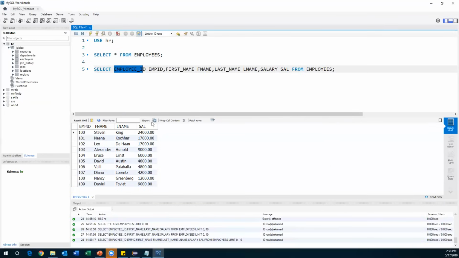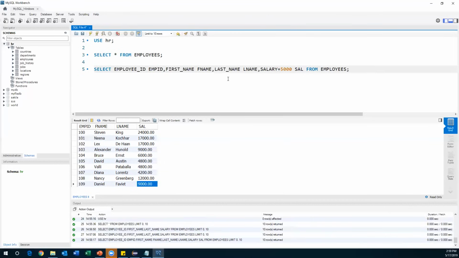One more important thing here is, in the table we have only the salary column, right? At the time of presenting this data, for every salary value, I want to increase it by 5,000. So for every salary, I want to add 5,000 extra. How can we do this? Here we are printing the salary column anyway, right? So I'll just say salary plus 5,000 here.